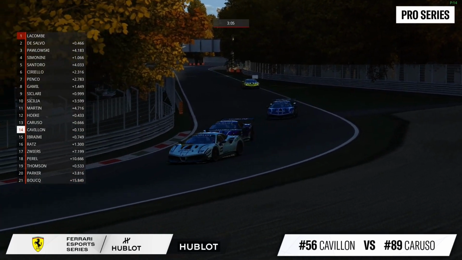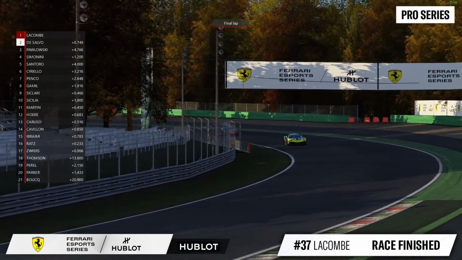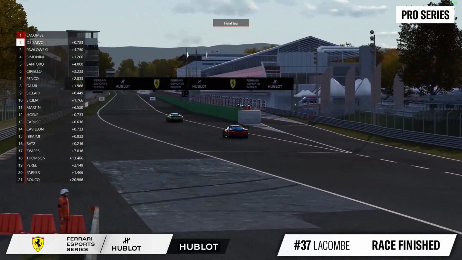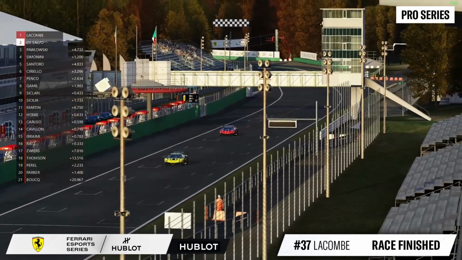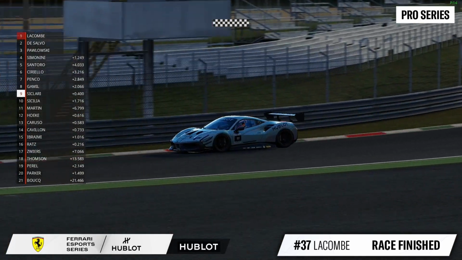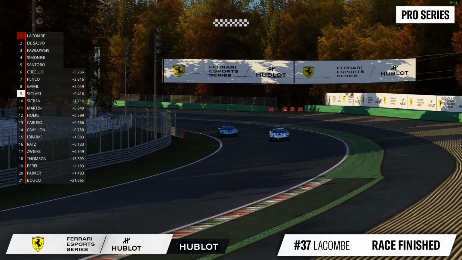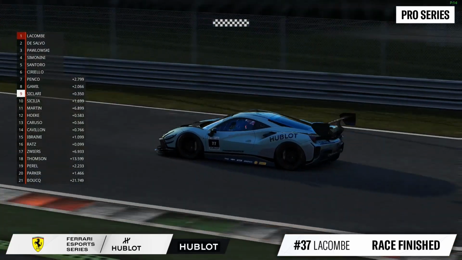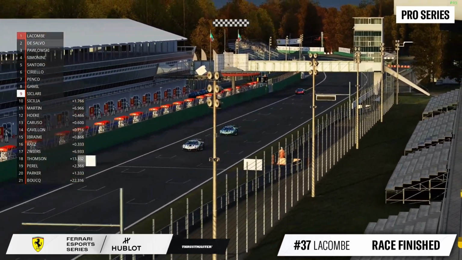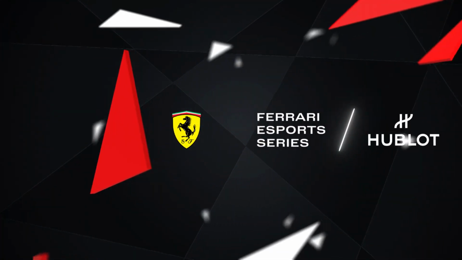Goes defensive again into the first of two Lesmos. Caruso behind decides to go to the outside of the corner, try and carry that speed to get in the slipstream of Lecomte ahead, but I think Arnaud Lecomte has done exactly what he needs to do. He has got enough real estate and crosses the line for race victory in the Pro Series Championship race of the first round at Monza, as we're looking now at the Ascari into the last corner. Has he got enough? No, he does not. He will cross the line in 9th position behind Tarik Gamil, and our first race has been nothing short of spectacular.